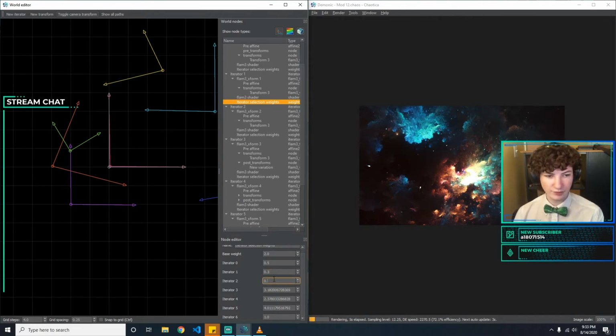Iterator 2, is it 0? Why? It flattens the piece. And I think flattening the piece is a good idea at the moment. Now the question is, how flat do we want flat to be? And I'm thinking, at the moment, middling values.